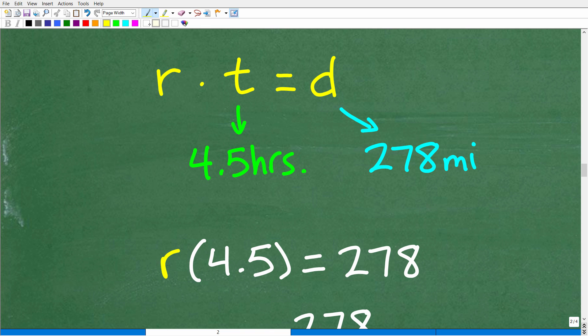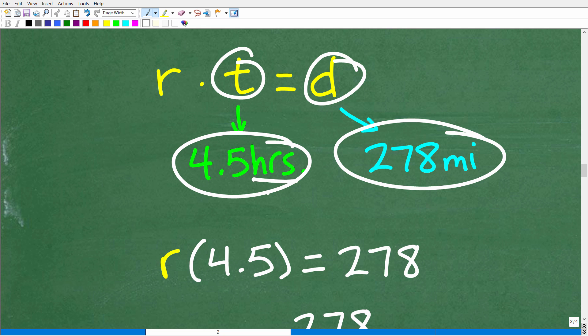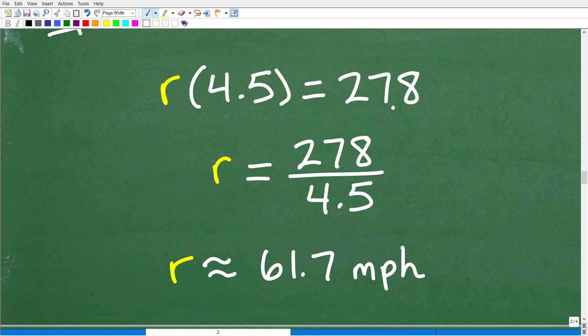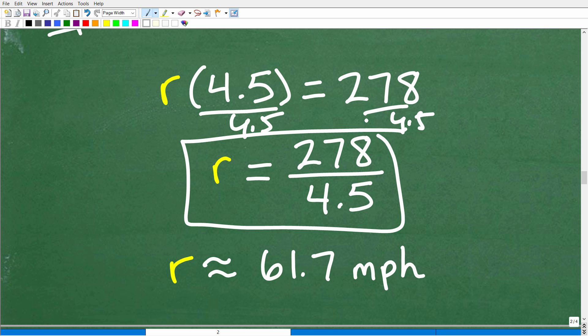And now, let's go ahead and get into the rest of this problem because there's not that much to do. Okay, so rate times time is equal to distance. So, we have the time. We're going to go ahead and plug in 4.5 for that. And then we have the distance, and that's 278. And we know that our units of measure for time is in hours. Our units of measure here is in miles. So, our rate is going to be miles per hour. So, we have r times 4.5 is equal to 278. We can just drop the units of measure. So, to solve for r, all we have to do is divide both sides of the equation by 4.5. And we get r is equal to 278 divided by 4.5, which is approximately 61.7. Again, the unit of measure here is miles per hour.